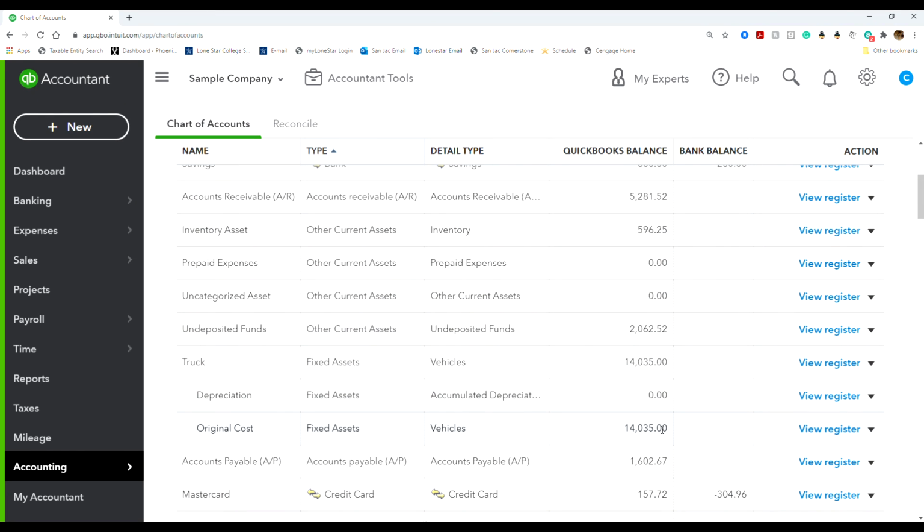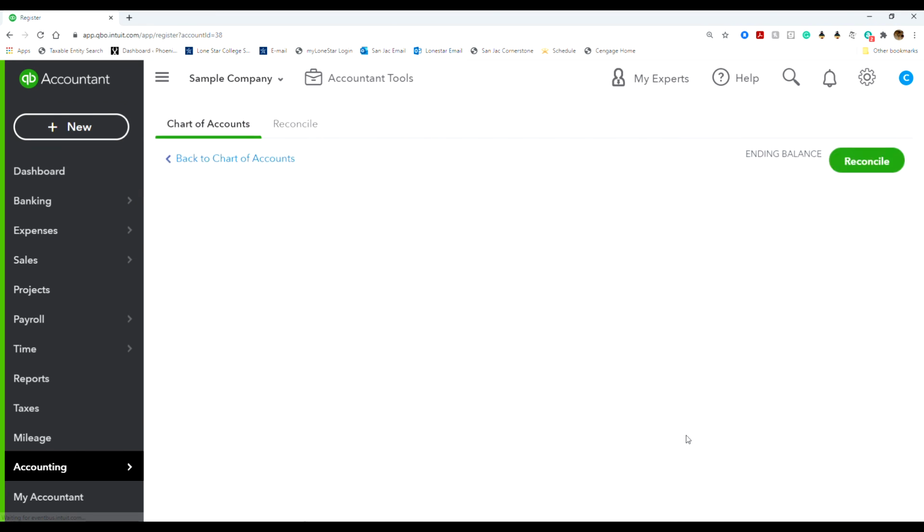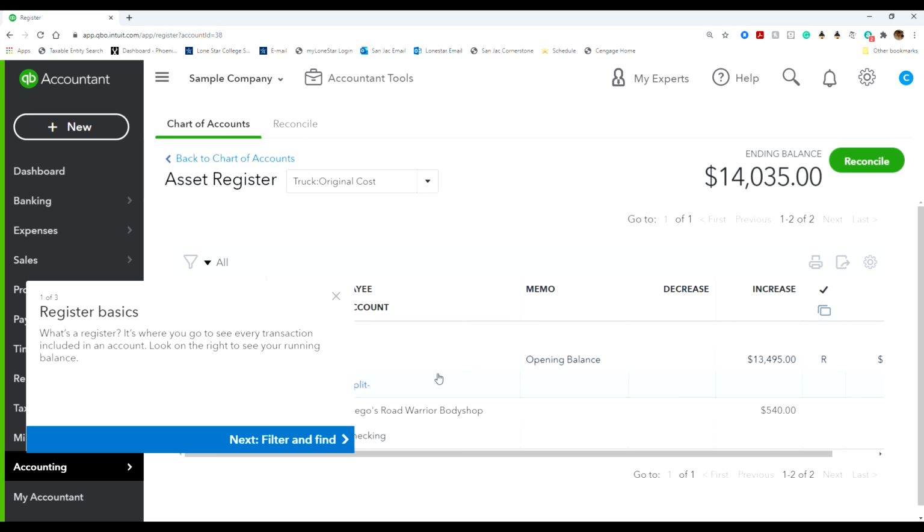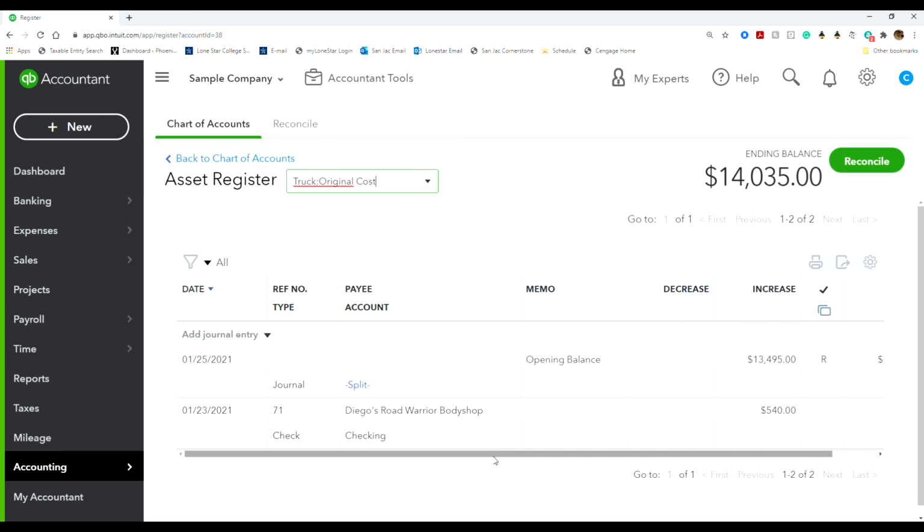We find truck original cost, view registry, eliminate the pop-up, and you're going to see that the new cost of the truck, the asset, is $14,035, which has both the open balance and now our new check. That shows that if we sell it, we need to sell it for more than that amount, unless there's depreciation involved. That's something else; we're not getting into depreciation yet.